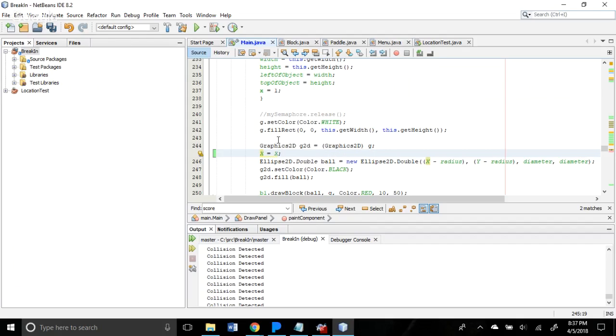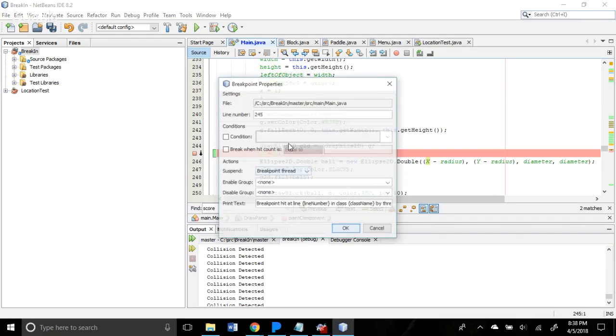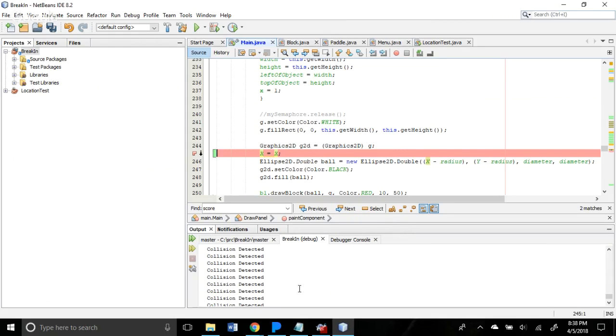Okay, that doesn't make a lot of sense, but it works. Now let's see if we can put a breakpoint on that. X equals X? Yeah, put a breakpoint on it. Okay, and now it's conditional. Say when X is less than 10.